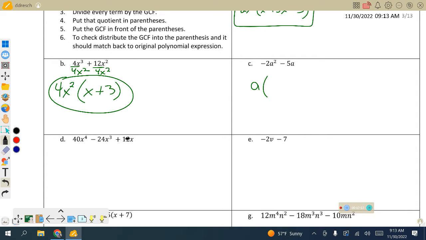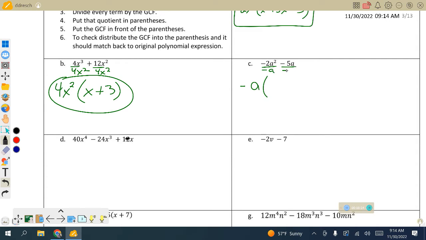So what did you just say a second ago? 2 and 5, common factor was 1. But because the lead coefficient is negative, we typically bring out a negative with that. Is that always the case? Most of the time it is. All right, you'll see sometimes maybe not, but for the most part, if you see negative to start off with, bring out that negative. Now show me what you have left over.